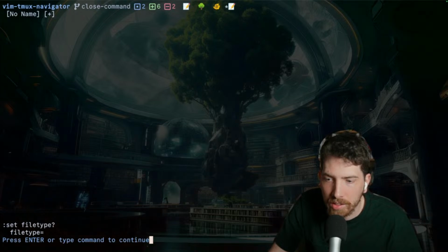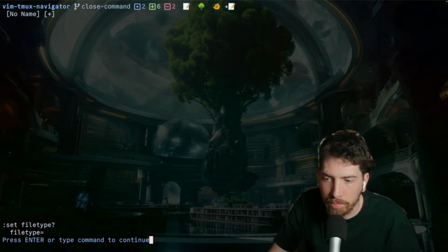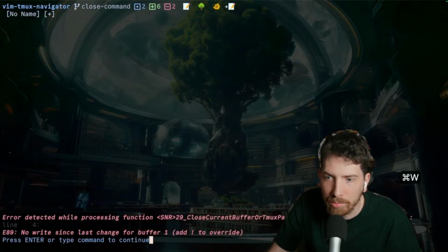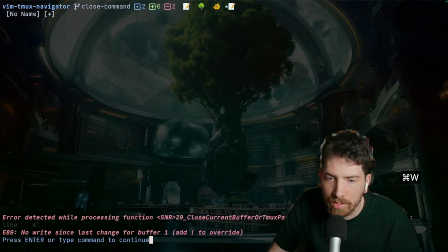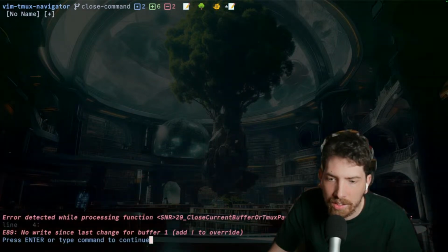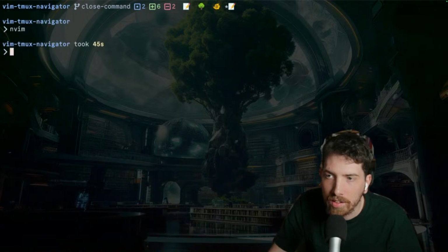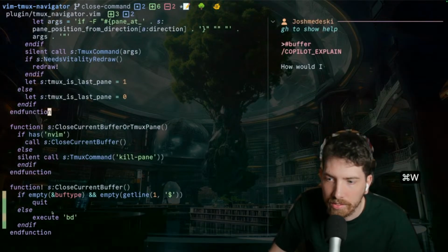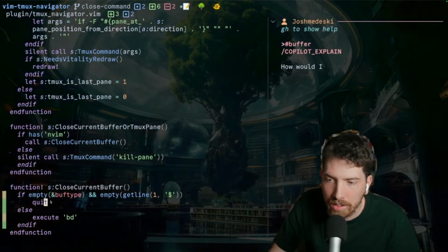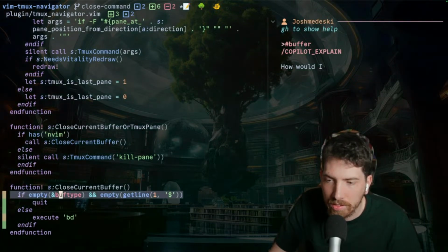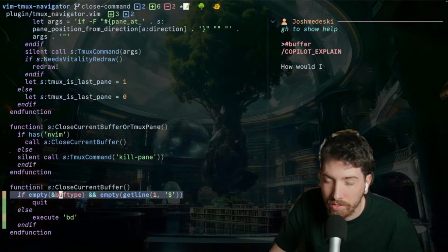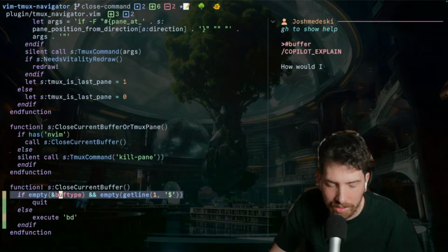File type, if file type is empty, right? No name detected. Yeah, no, I know. All right, so we're going to say if file type is empty, maybe.